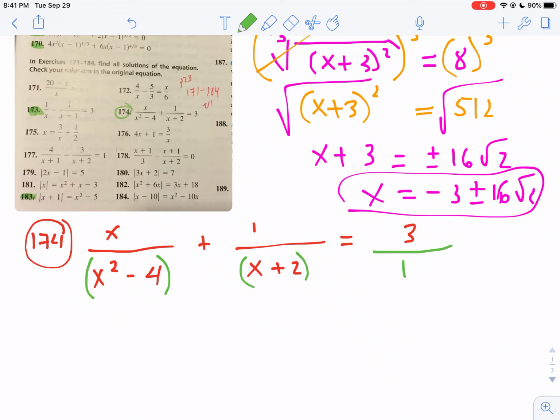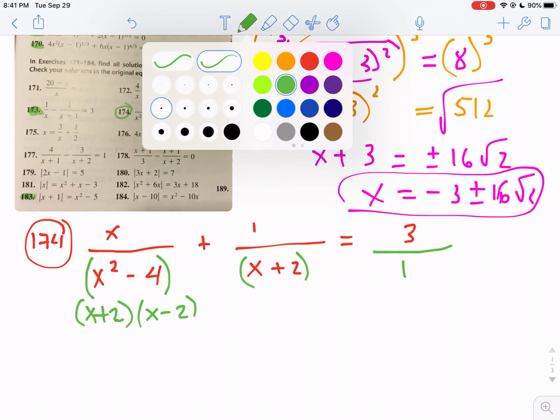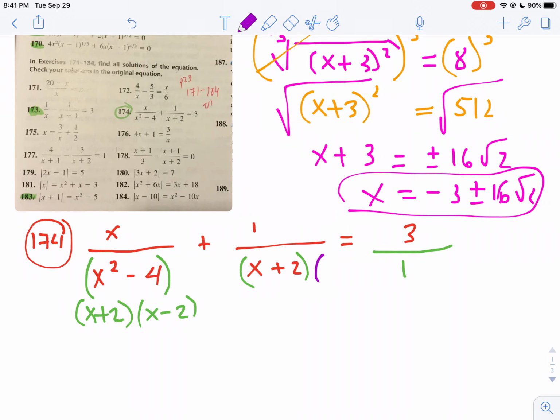The next step: factor the denominators as much as you can so that you can find the common denominator. Here I see x squared minus 4. When I factor x squared minus 4, I get x plus 2 and x minus 2. Hopefully you recognize that that's your difference of squares. It looks like I am missing an x minus 2 here. Also do the same thing to the top. And on this side, I'm missing everything, so I'm just going to write down x squared minus 4, because I'm missing both terms.